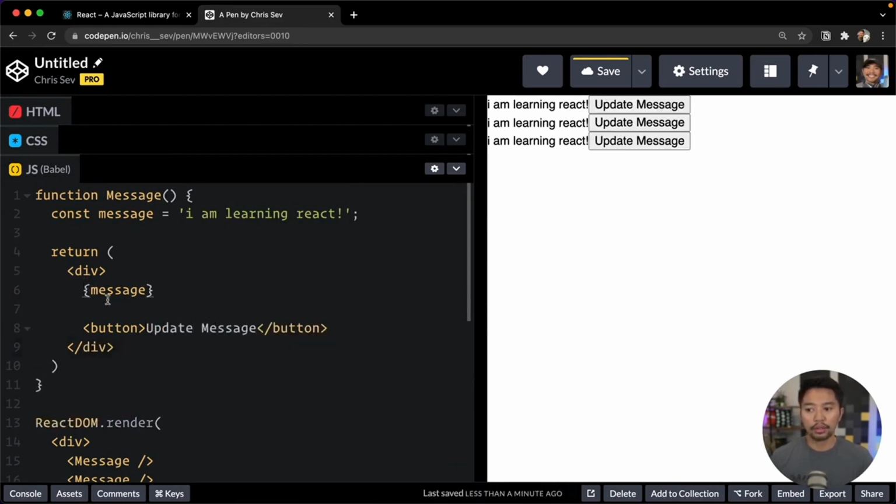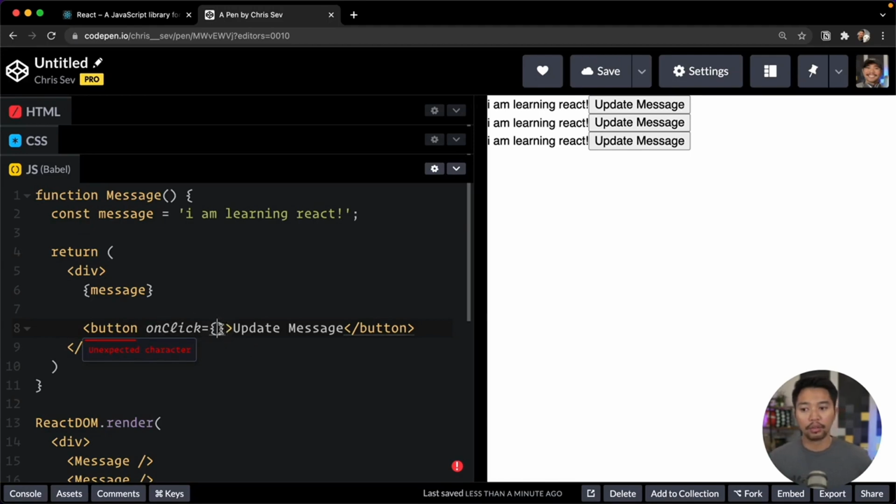So to do this, I want to show you what handling an event looks like in React. We're going to say onClick. This is how you add an event listener in React. So you don't have to go button.addEventListener anymore. You don't have to go and get this by doing a document.querySelector. React knows how to wire up an event listener just by adding it directly to the element itself.